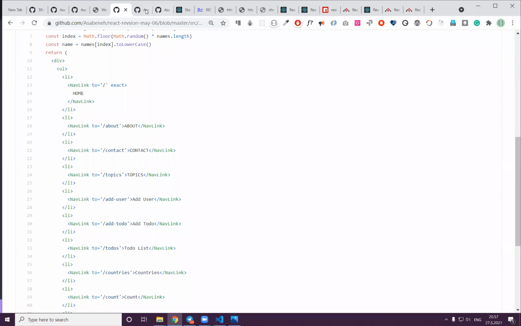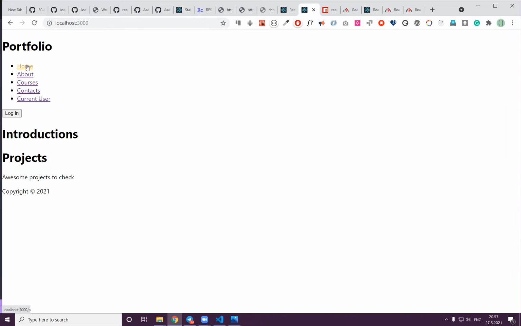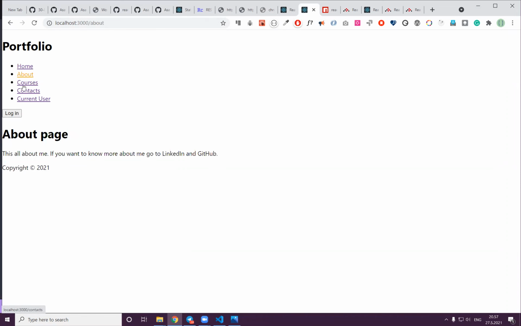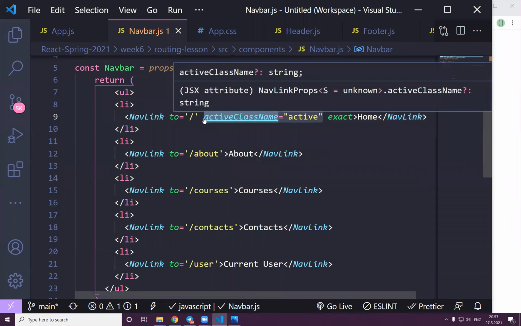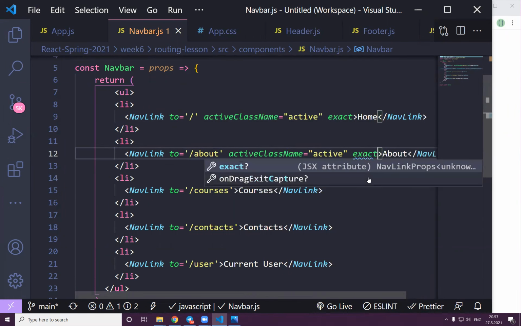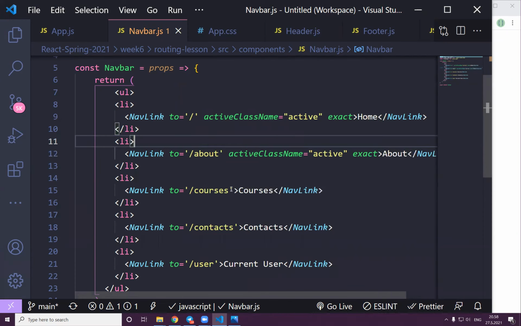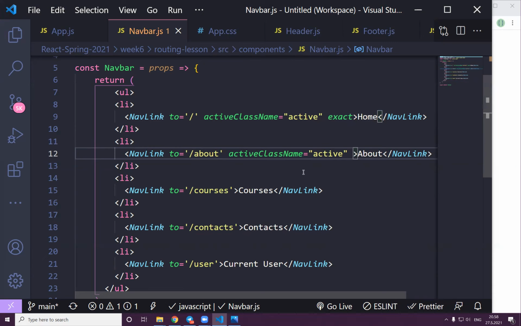Then, yeah, I think the nav link has this active class name. Now, as you can see, it's working for that. So what you should do is add this line for all of them. And of course, I think exact should be there. Exact is enough only in the first one. You don't have to have exact elsewhere. Why? Because this slash exists in all of them. Because of that, exact means only slash.